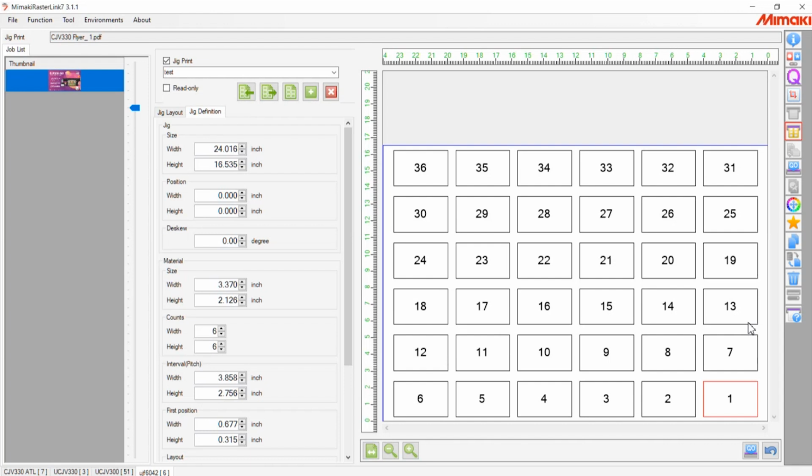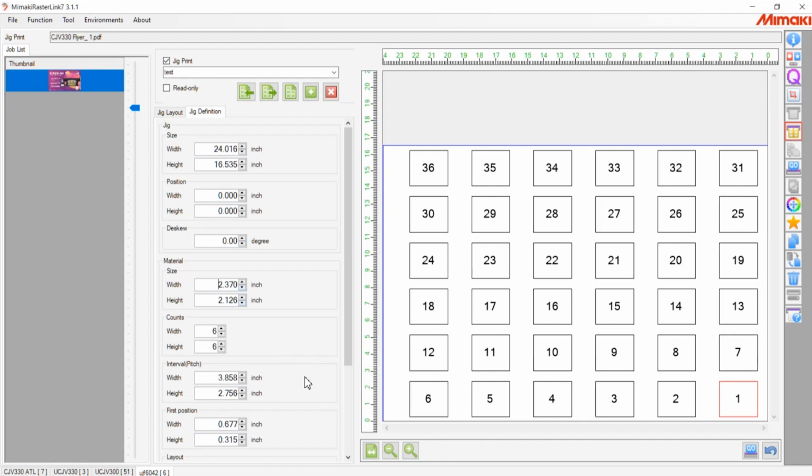But if you're doing, say, a 4x8 JFX 200 table, you might not want your jig to be a 4x8. You might want it to be a 4x4 or a 2x4, or something like that, where it can nest a little bit better. I can control the position of the jig, which is the nesting of it, but again, it's the size of the table, so I don't need to worry about it. Angle as well, but you probably don't need to change that unless you put it on there not straight. But the material size is going to be the key one.